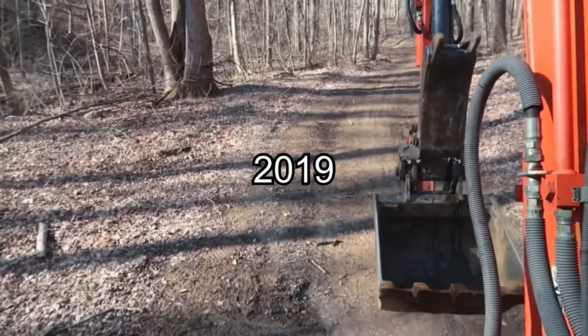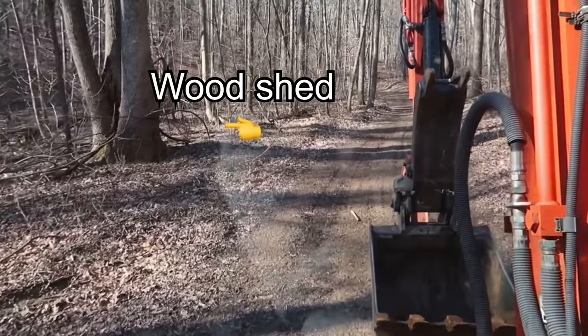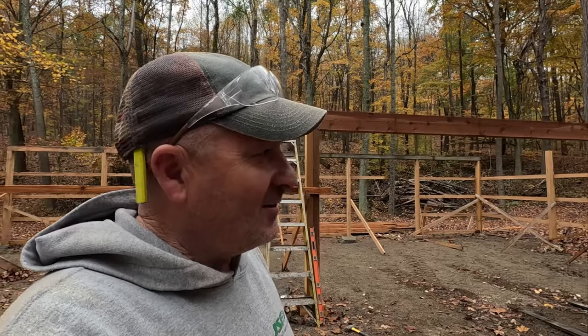This whole area back here, my master plan, we've been here 5 years. It's just so awesome how it's coming together. It just seems like it was the other day I was tracking the track hoe back through here to cut our first poplar on the sawmill, and there was nothing back through here. Since then I've moved the creek, we've got the woodshed, I've got the golf course maintenance shed. Now we're gonna have the mill shop. I think we're also getting power back here, which is a pretty big expense in itself. We already have water. So the Cairn Creek Mill Shop 2.0, I guess, is what we're gonna be working on now.